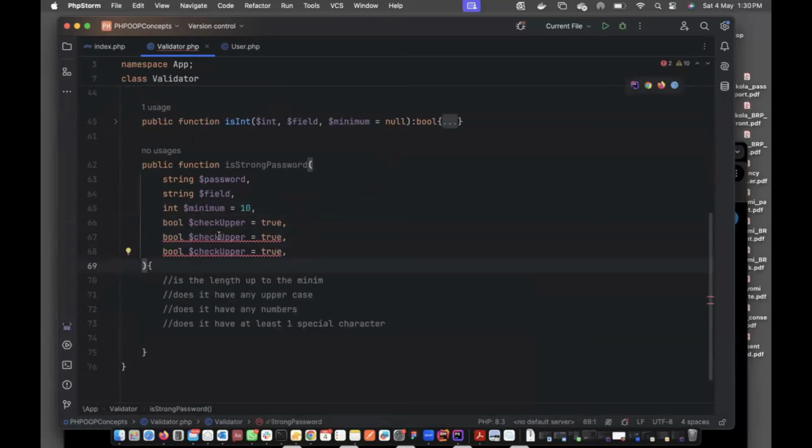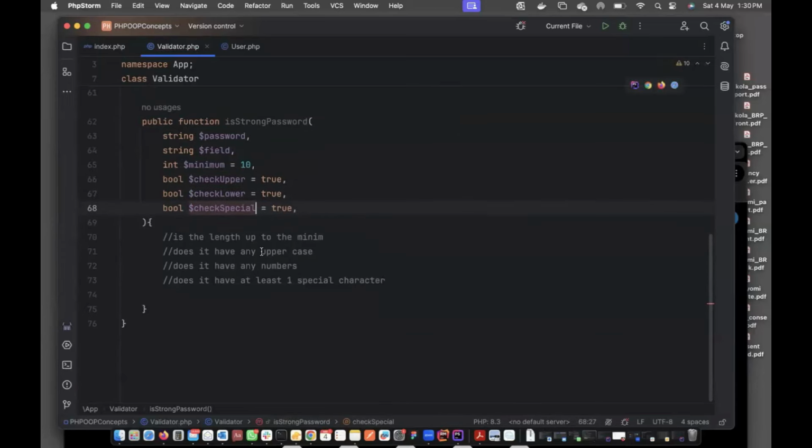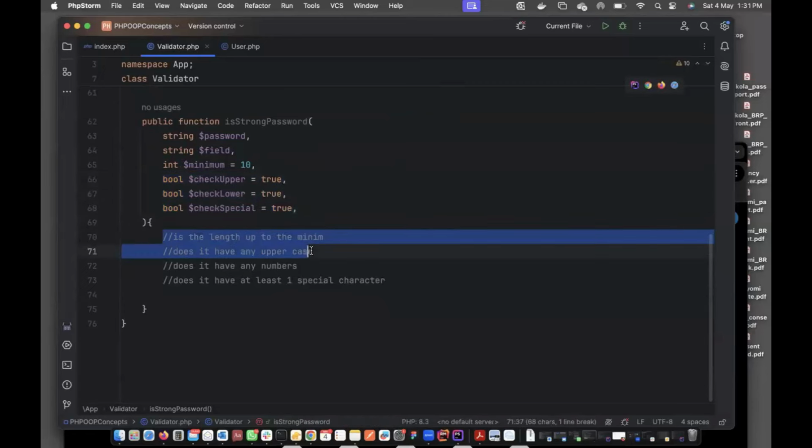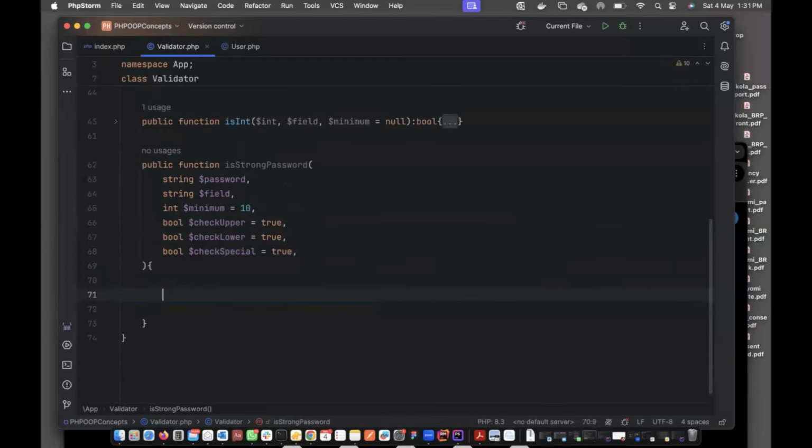We'll also be checking lowercase. Oh my bad, we should be check lower. Okay, check special, I guess. So by default all of these are true, but we can set them false if we want. Okay, so let's start with the length, the easy one.